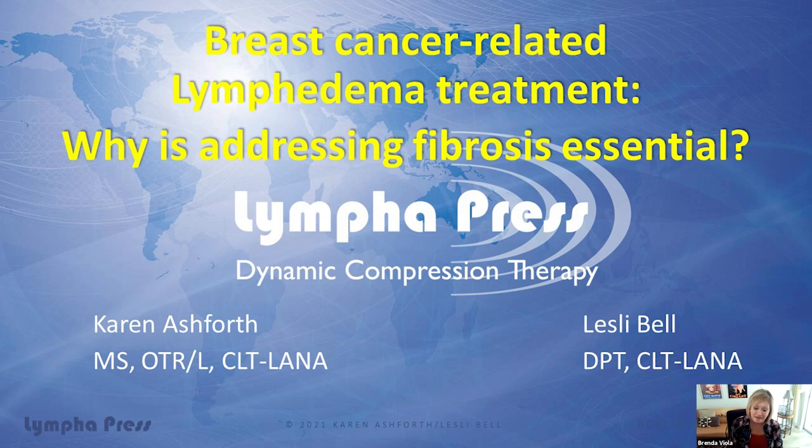Equally innovative is Leslie Bell, our co-presenter today. She's wearing skeleton earrings, a skeleton apron, and skeleton stockings in the spirit of the season. She started a thriving orthopedic practice back in the 1980s, also when she was a mere child. She co-developed the Belize Compressure Comfort Bra to meet the needs of breast cancer patients with trunk and breast lymphedema. She has devoted much time to solving the complicated problems for this patient population and lectures extensively on this topic as well as other medical disciplines.